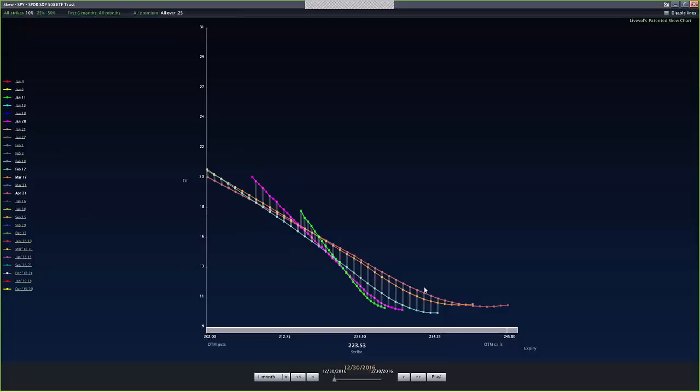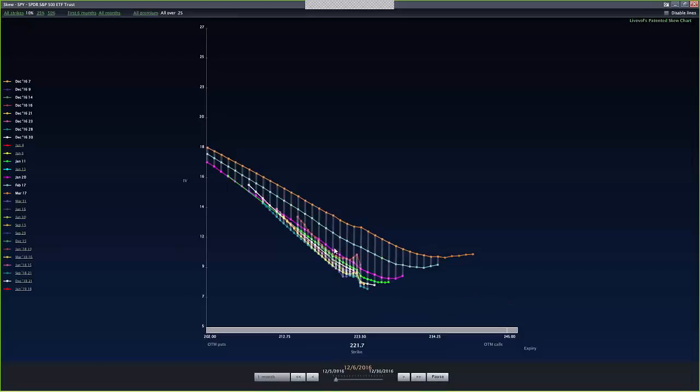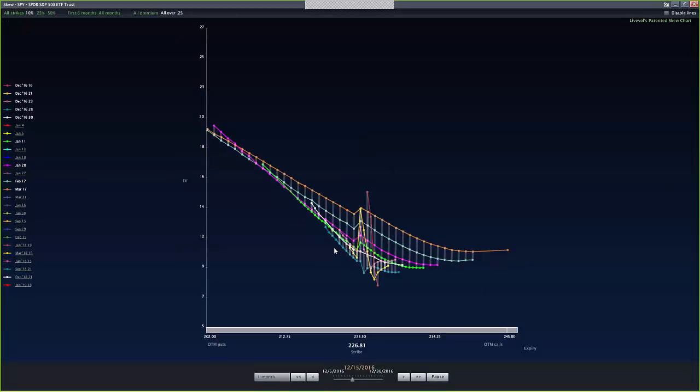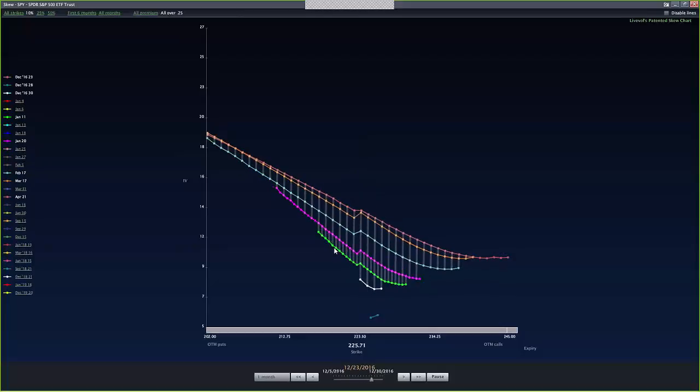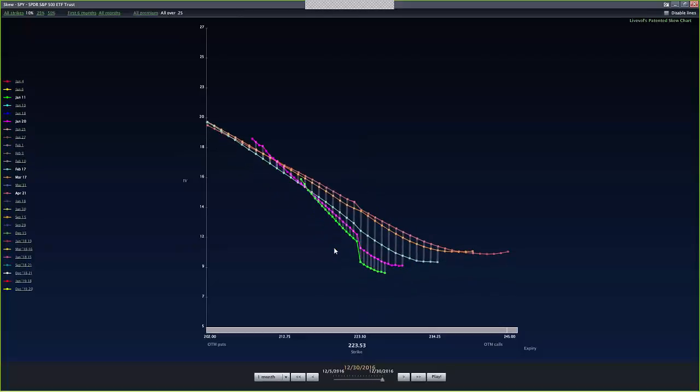Here's the same skew. The reason why I like this so much is that I can see where the lines are. I can hold my cursor over this, and it tells me if it's the put or the call, because I'm using the out of the monies. They know to use the out of the monies. They've calculated the dividend correctly. I don't have that big bump in the center like I did before. I don't have to use all the calls. At a point, by the way, it's not always there.